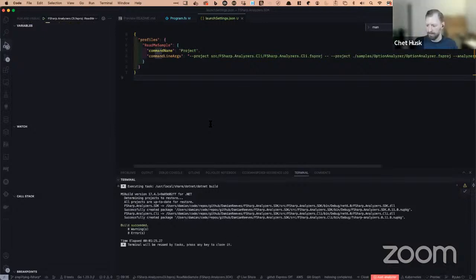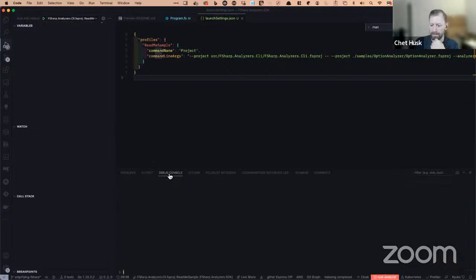All right, so we built and now it should launch. And hopefully, on your output panels along the bottom side here, debug console should hopefully start showing some things.